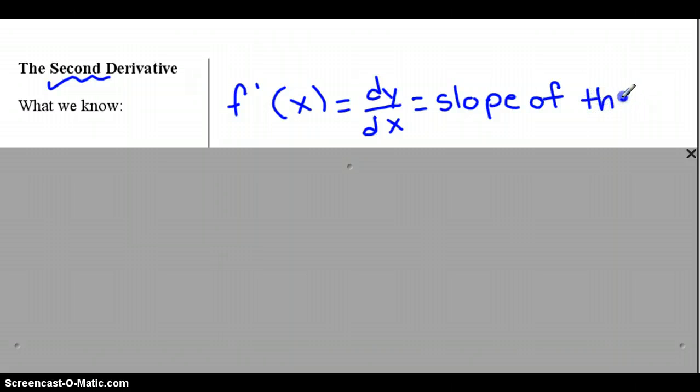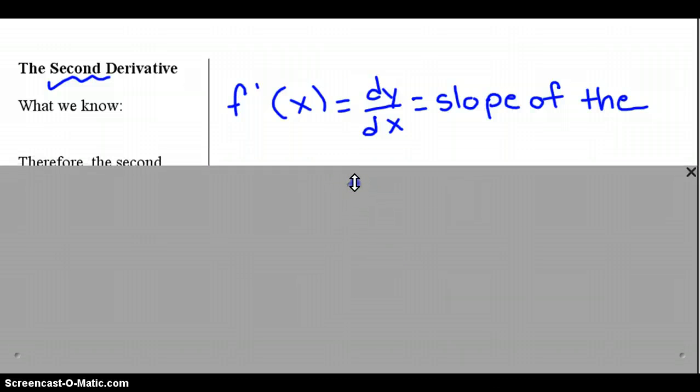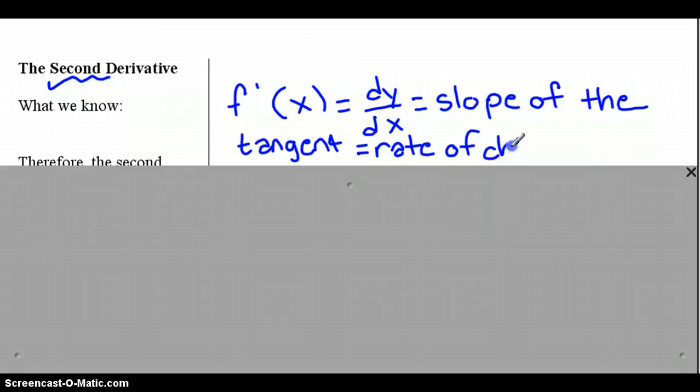And then also we talk about it as, let me pull this down just a bit. And we started this whole unit by talking about it as a rate of change. So I'm also going to say rate of change. Well, of course, if you think to physics, if we're talking about a rate of change, what we're really talking about is a speed. So I'm also going to tack on here speed.